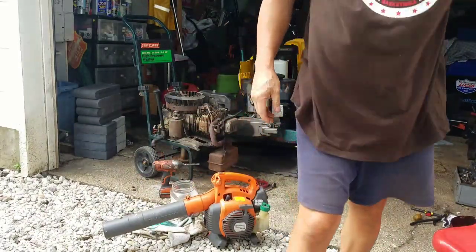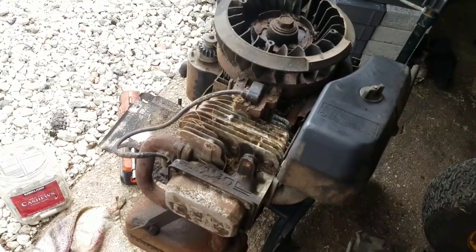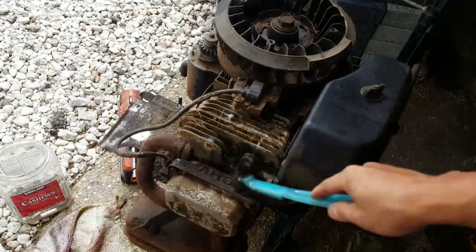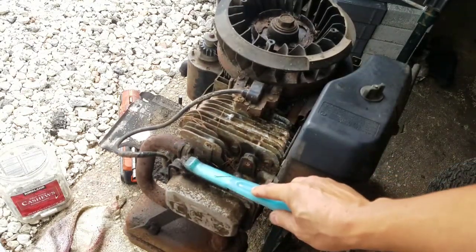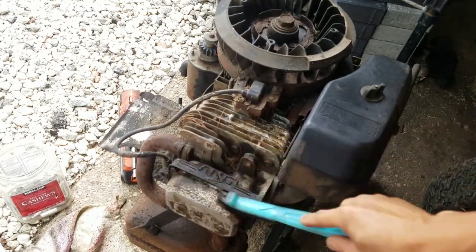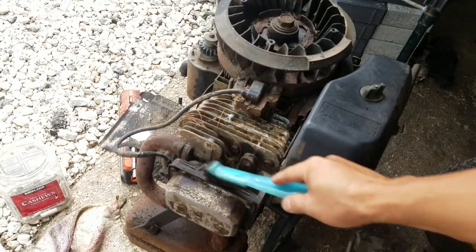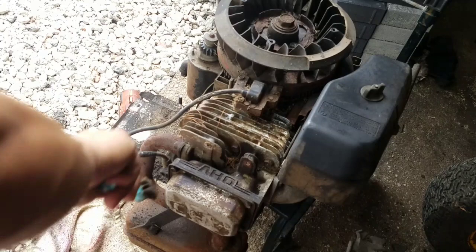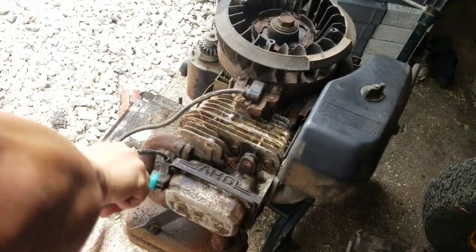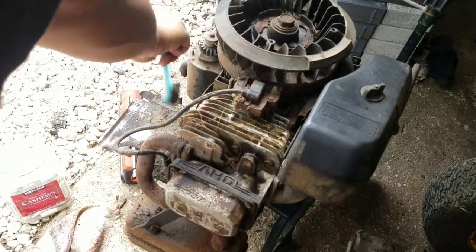Nice. Unfortunately, it won't get out all of it, so I have to fire on my air compressor with one of those really thin nozzles. Clean your stuff. The reason why you clean stuff is because if there's an oil leak, you can see it easier. And it's just good practice no matter what. There's a lot of oil buildup, guys. Lots of it.